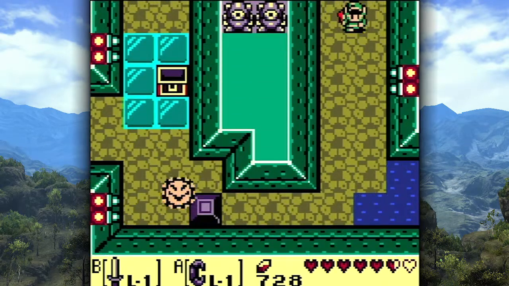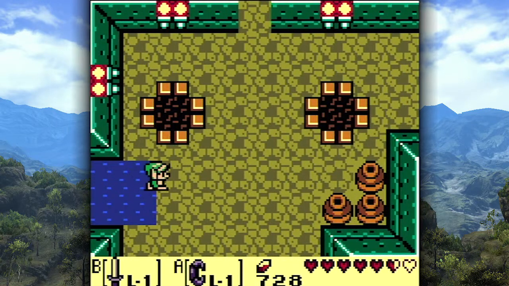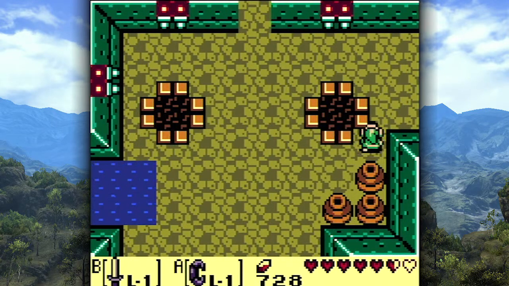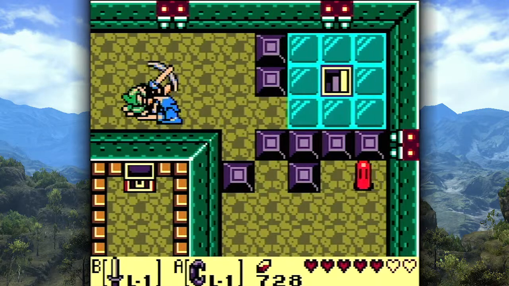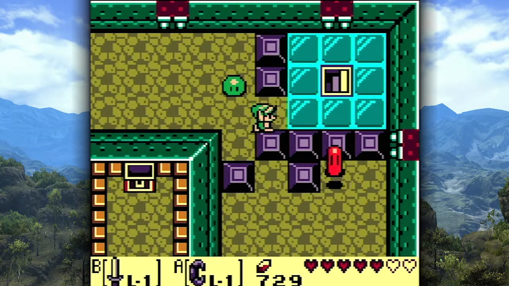Alright, so that's the same down. Oh, come on. Give me a second. Okay, let's go get the key first. Then we'll do the puzzle. Whoa. Damn.